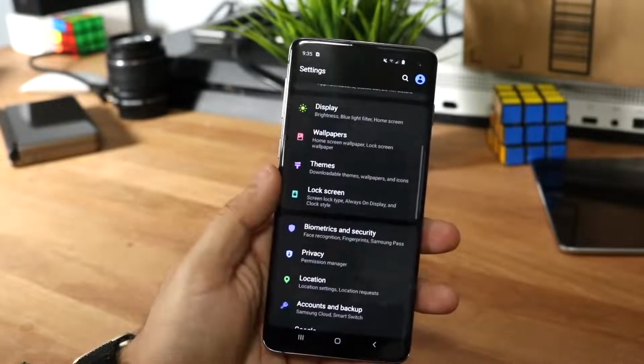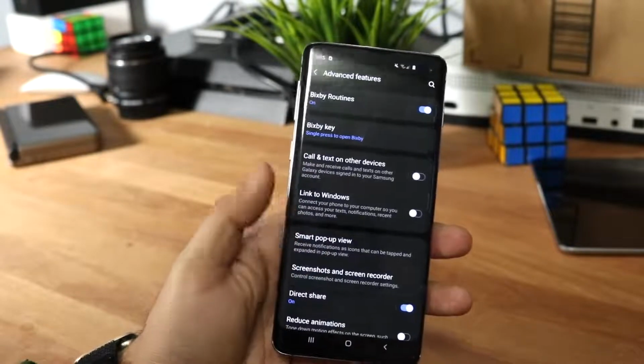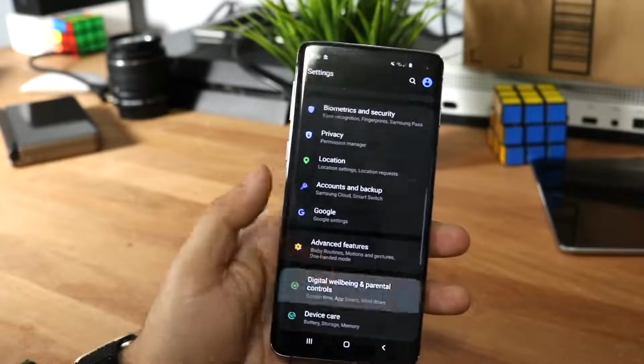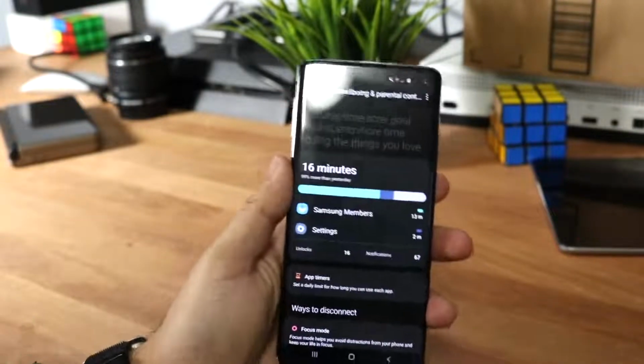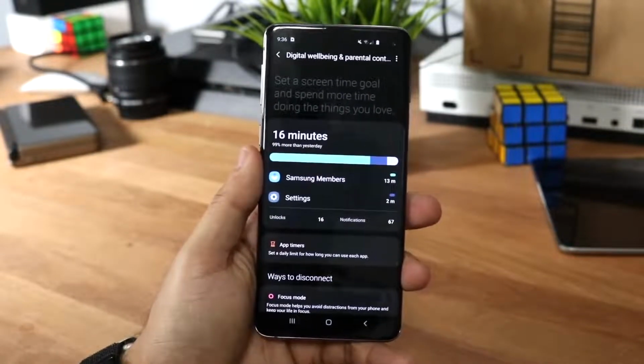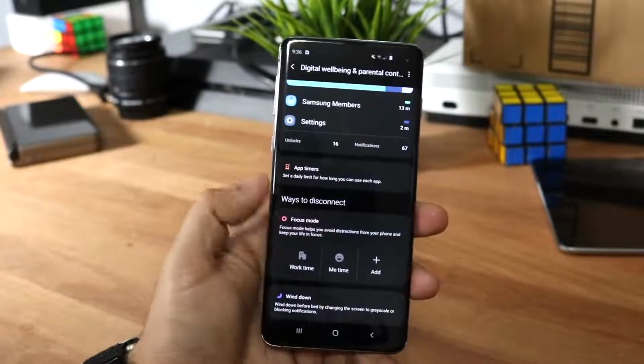Another thing they're focusing on with One UI 2.0 is working on your overall health in terms of how you're using your phone. I'm assuming they're going the same route of what Apple was doing earlier with their digital well-being aspect. And as you can see, you have these controls. You can see your data, all this type of information, how much you're using your phone, what you're using it on, and I think this is definitely a cool thing. This is a start in the right direction.